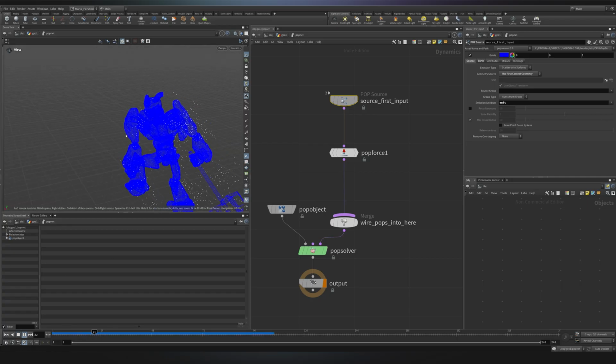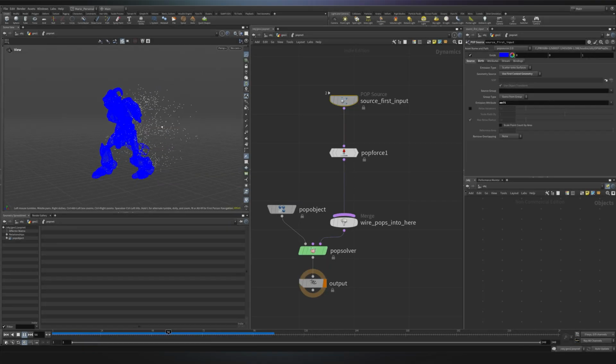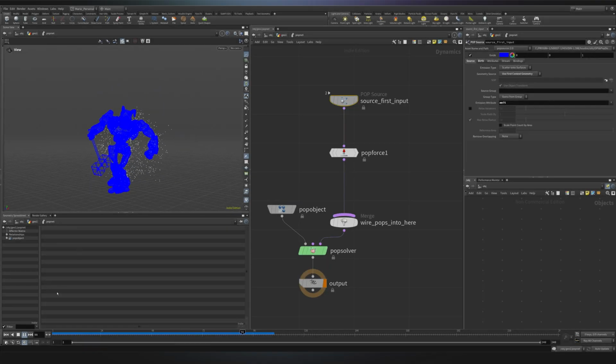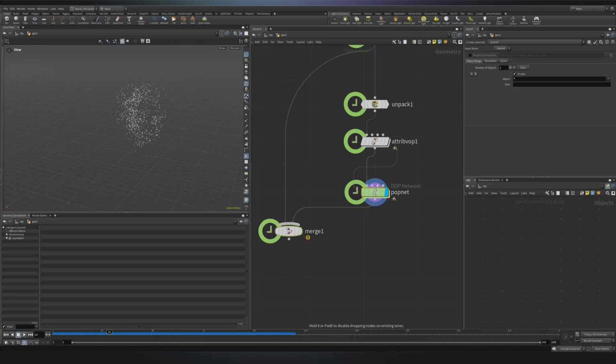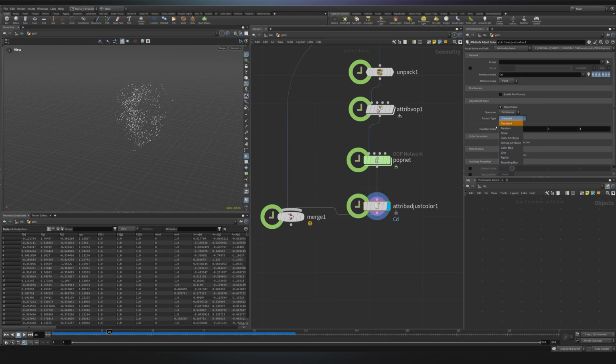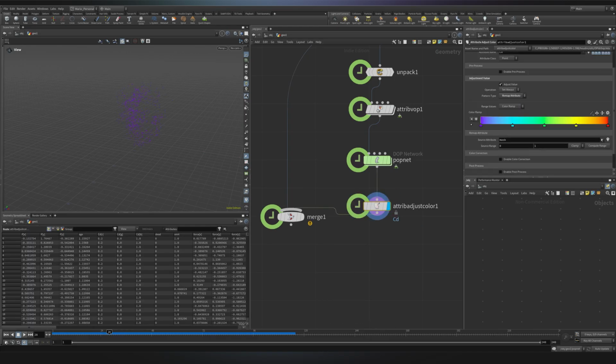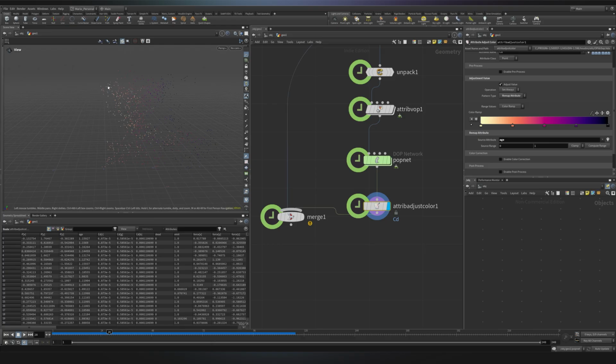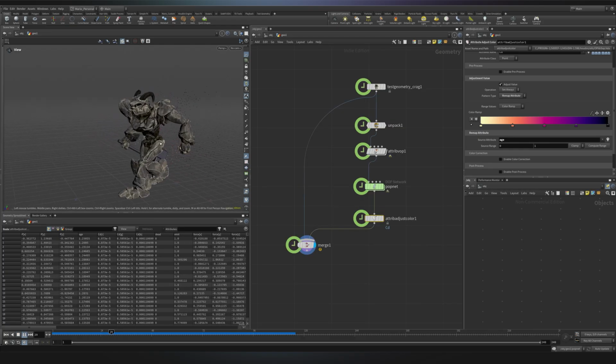So that's again a very useful control to manipulate the spawning of your particles and to give some extra randomness. As this was my first example, if you want to push it to render, we can start adding an attribute adjust color. This node is very useful. If we set it to remap attribute and we set the attribute to something like age, I went for something that looked like magma, you can just invert it around. So of course they look brighter when they spawn, and then slowly they get to a darker value. So that's the result of the first setup we did today.